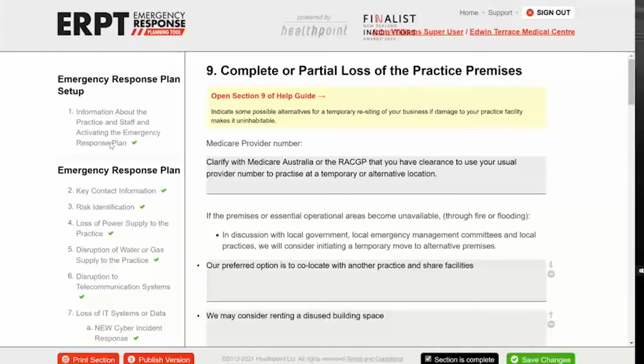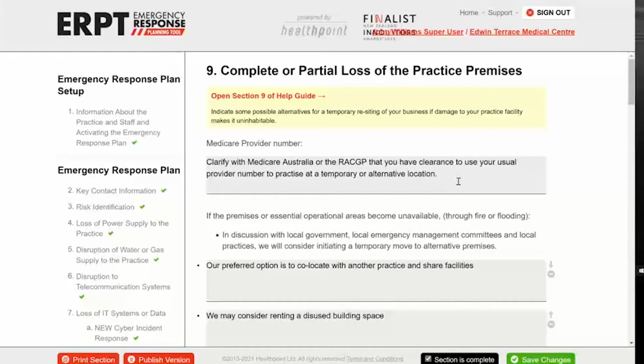Shirlene, that's a very good example, and I use the example of that one in central Melbourne too quite often that I'm aware of. So very, very important. Practices do burn down, and you need to think about where you can co-locate. You know, are you going to go to a sister practice down the road where you've got a relationship, and have they got room to take your staff members? Is there somewhere down the road that you could go to a vacant office, etc. So think about that from a practice perspective.